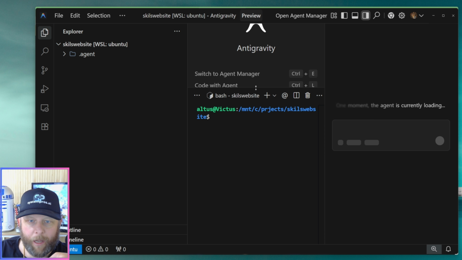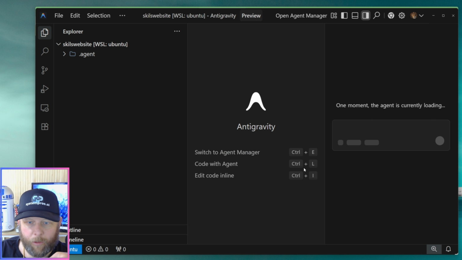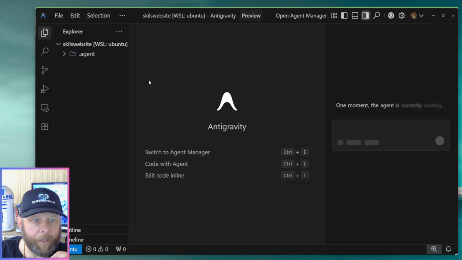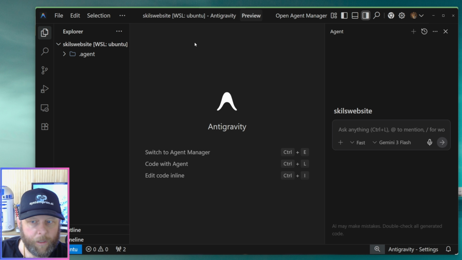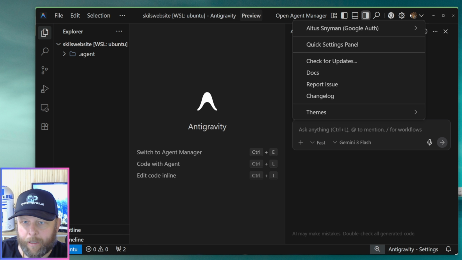Now, you actually don't need this anymore. We can kill this terminal. We can move this over a little bit here. So we got our files. We have what the file would be, and we got our agent in here. And I want this a little bit bigger in here. Now, to show you just how good and valuable it is, I'm going to leave this on flash. I actually have, let's show.